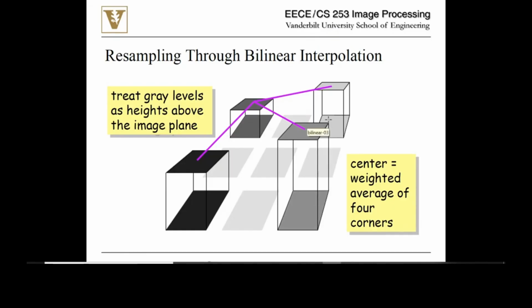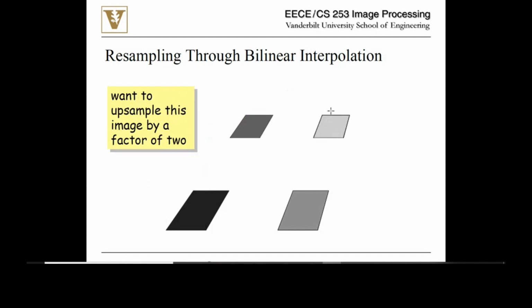Okay, so what is equivalent in two dimensions? In two dimensions, let's say that those are the holes that I have. In two dimensions, I don't have just one sample on the left and one on the right, but I also have one at the top and another one at the bottom. So I can take the four samples around. So let us see again here.